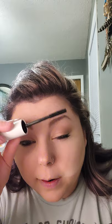Some of y'all come down on top of your lashes. I've tried to do that so many times and it just never works for me. I don't know, it ends up clumping my lashes up. So I just don't do that. Now if that works for you, by all means, you do you.